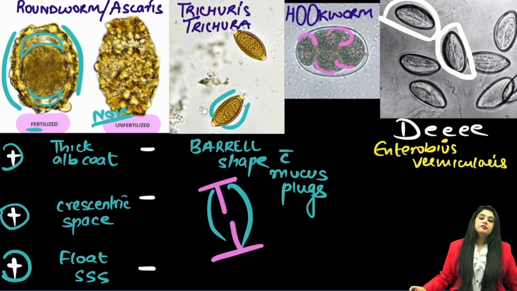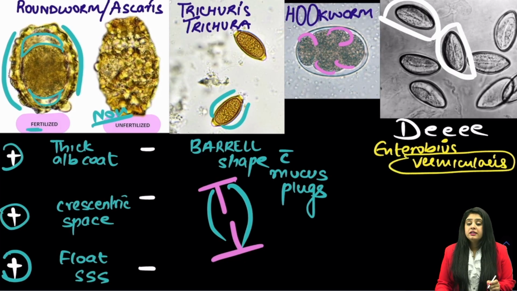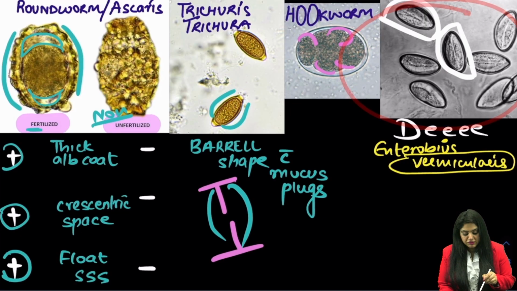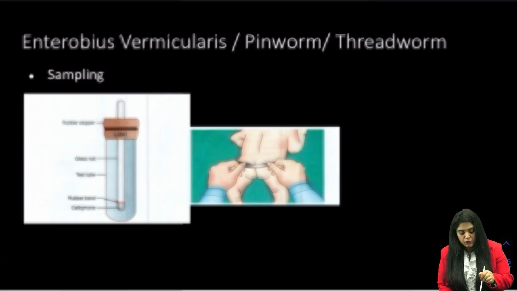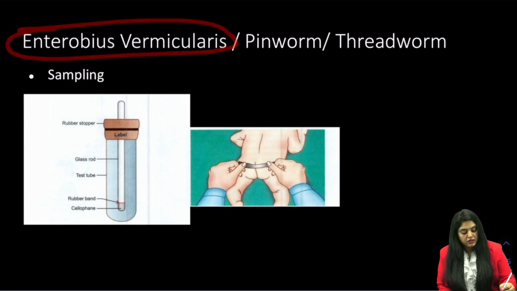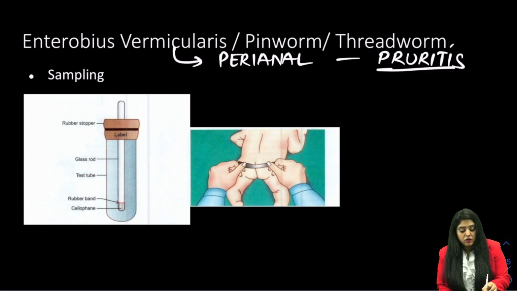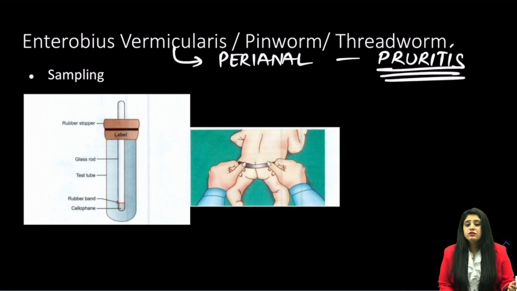I hope everyone's okay with this. Enterobius vermicularis basically means which part of the intestine? We are talking about the vermiform appendix, where it is going to sit. Now, there's a very important question. Where are all these seen? These are seen in diarrhea, stool samples, but which of them might not be seen in the stool sample? That is going to be Enterobius. Because Enterobius vermicularis very commonly tends to go and sit in the perianal region. That is why the patient usually presents with perianal pruritus. He will always come to you with a history of itching in the perianal region. So the eggs are not coming out in the diarrhea. The eggs are sticking in that perianal region.